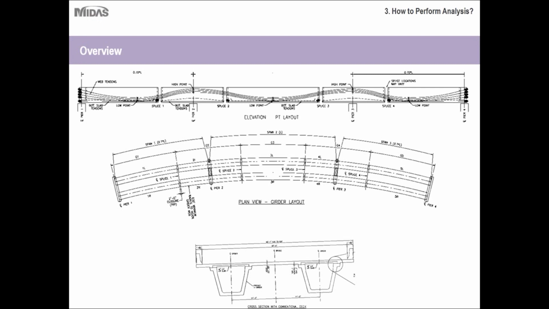So this is a simple bridge that I have modeled for you guys today. We are just focusing on the superstructure behavior, so in this model we will not be modeling or analyzing anything to do with piers or the shoring members. What we'll be doing instead is applying the supports at the given locations and understanding the behavior of the superstructure. So this bridge will have 3 spans and 4 splice connections, and it will be a twin girder arrangement, as you can see.